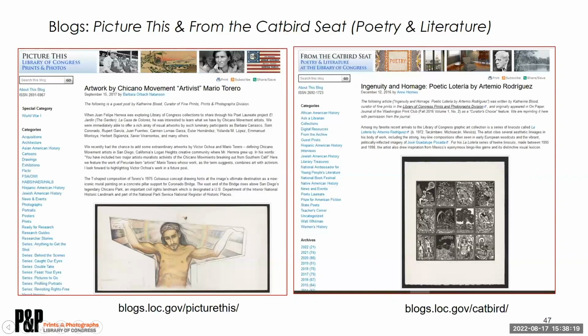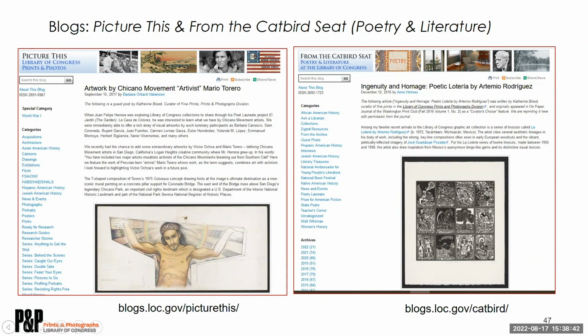And also check out the library's Picture This blog, which is a great place to learn about the wider sweep of our collections. And I can mention that both Picture This and our blog from the Catbird Seat, Poetry and Literature, have both featured posts about artworks, which you may recognize by now, by Mario Torreira and Artemio Rodriguez.